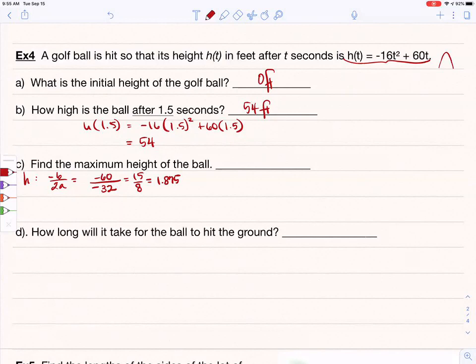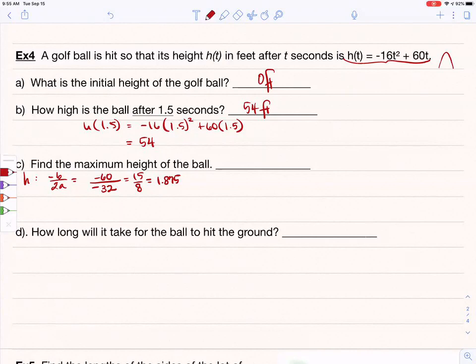So what happens then? Dylan, what I want you to do, if you didn't hear what Dylan said, he said it was 1.88. Can you continue, and I want you to find the maximum height of the ball using yours, and I'm going to find the maximum height of the ball using the accurate version, or the drawn out version, and we'll see how far apart we are in our answers.